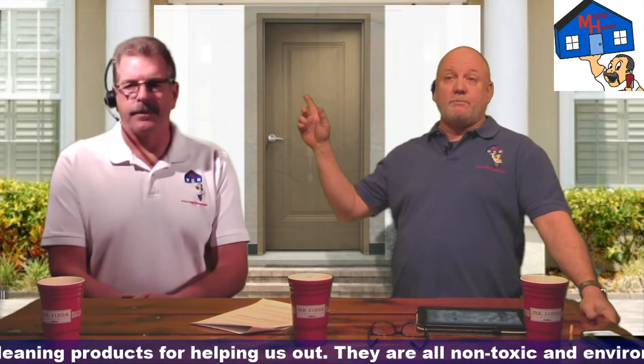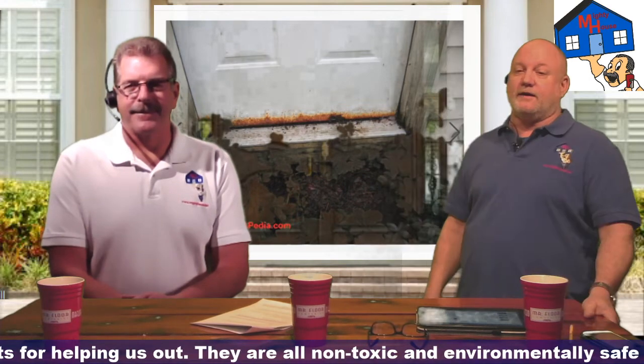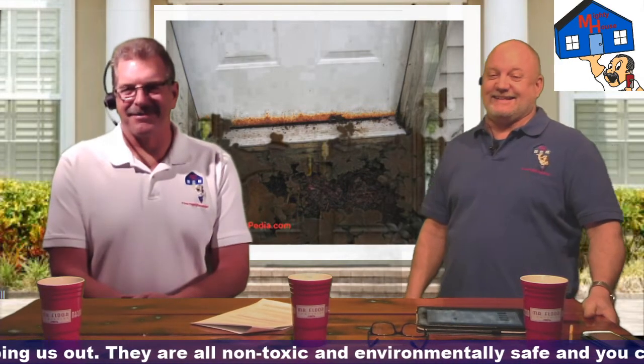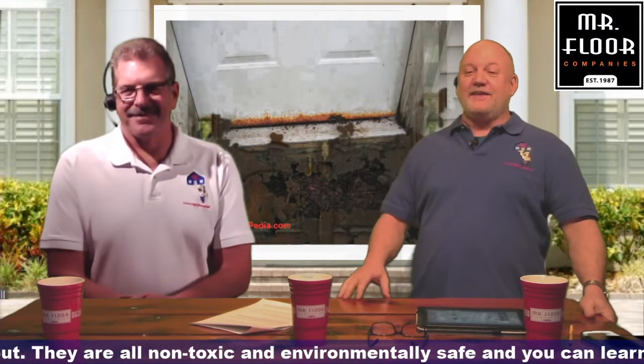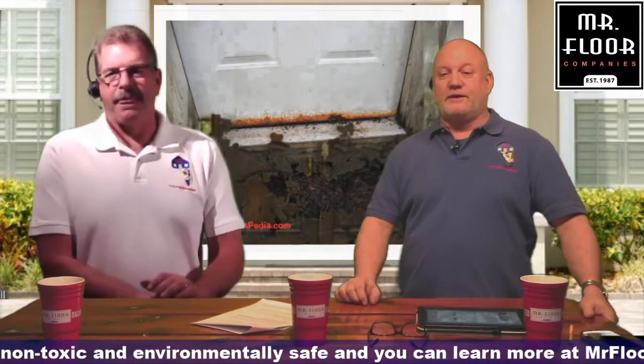But then the one problem with the steel door is what, Fuzzy? Oh yeah, look at that right there. Yes, they do tend to rust. And then you end up with this huge gap going across there where the rust is where it's all just rotted away and it doesn't seal up anymore. Somebody has the patent. It's the U-shaped bottom piece with more rubber fingers on it.